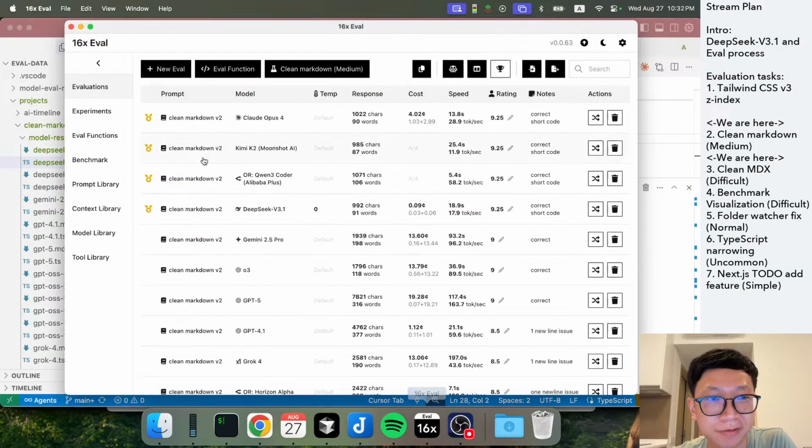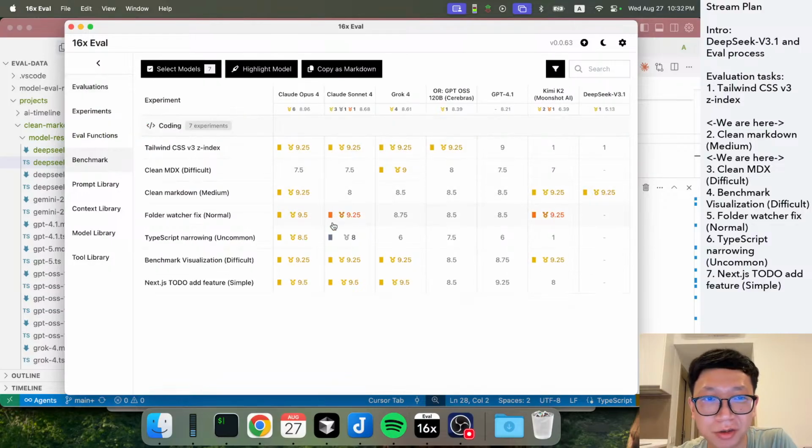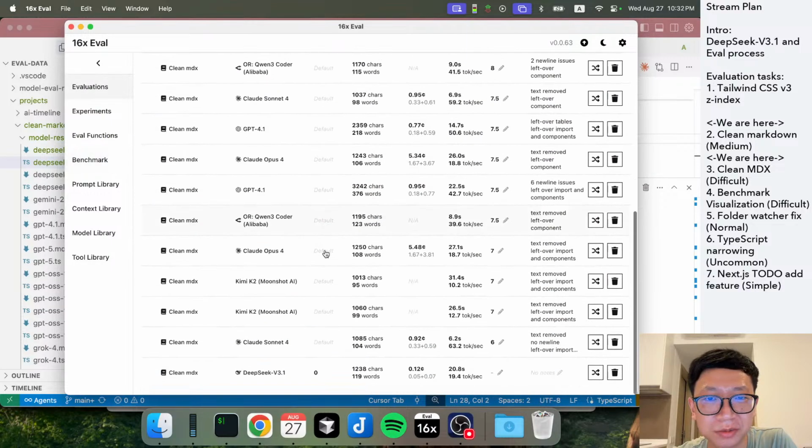So now we have redone our test with temperature 0 on the third task.